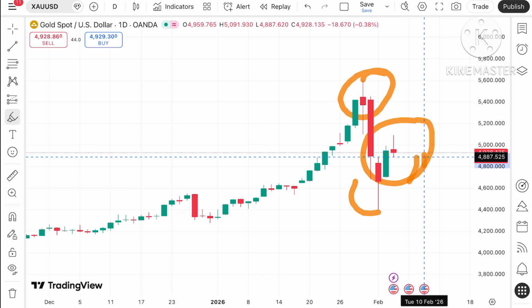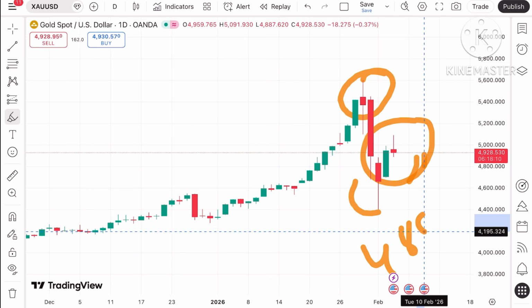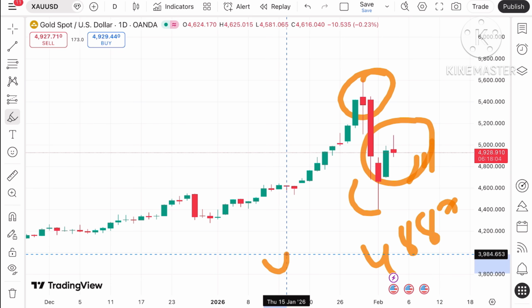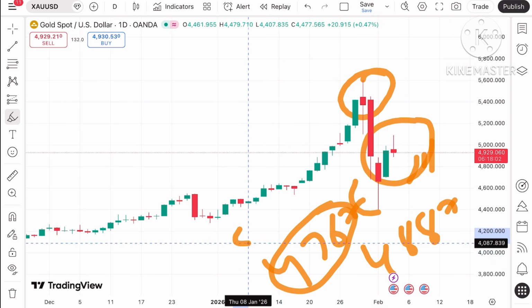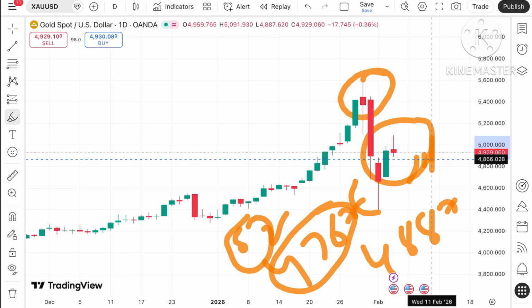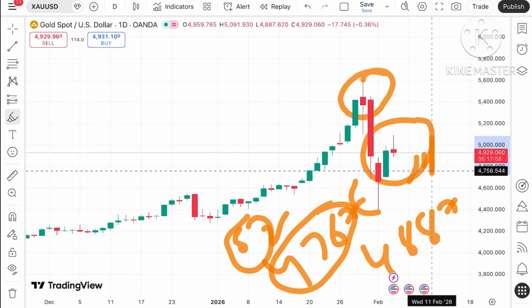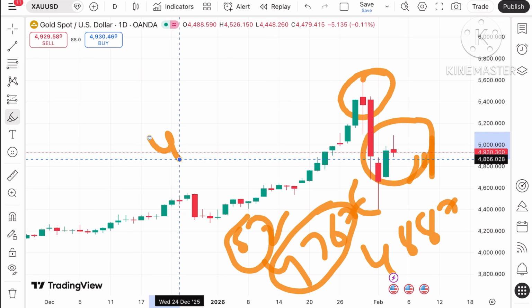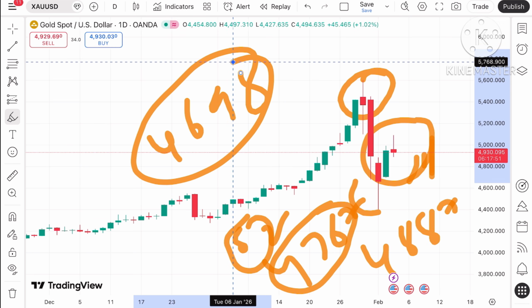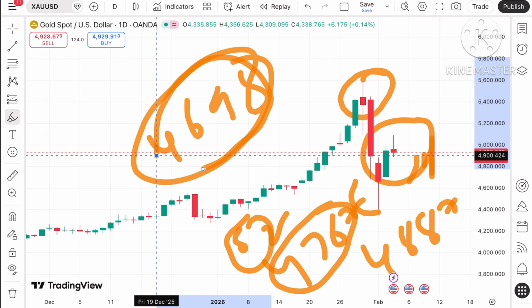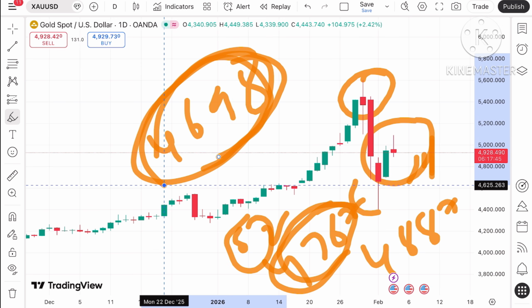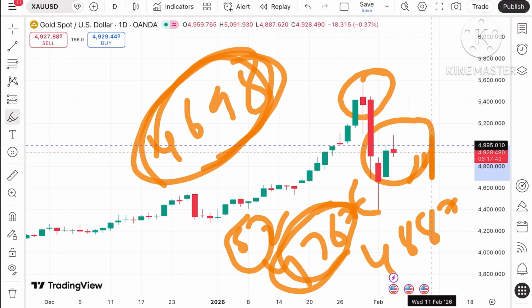If the price keeps moving below this level, it can move towards 4887, and once it starts falling below that level, a further downfall can be seen towards the next level of around 4767, which is a support too. Once the price falls below that level, a further downfall can be seen towards the previous day low of around 4680 dollars. The probability is less that it touches this level, only if it starts falling below 4767 can we see it. Otherwise there is a probability of going upside if it keeps moving above this level.